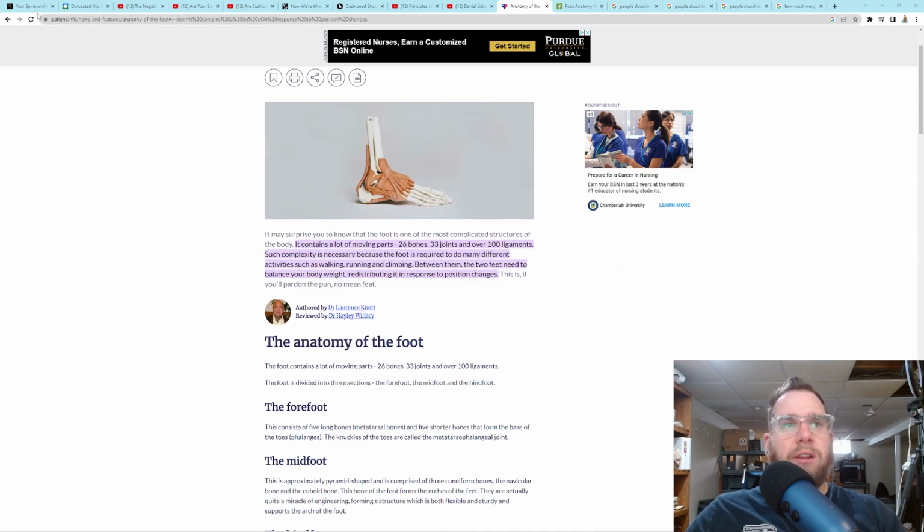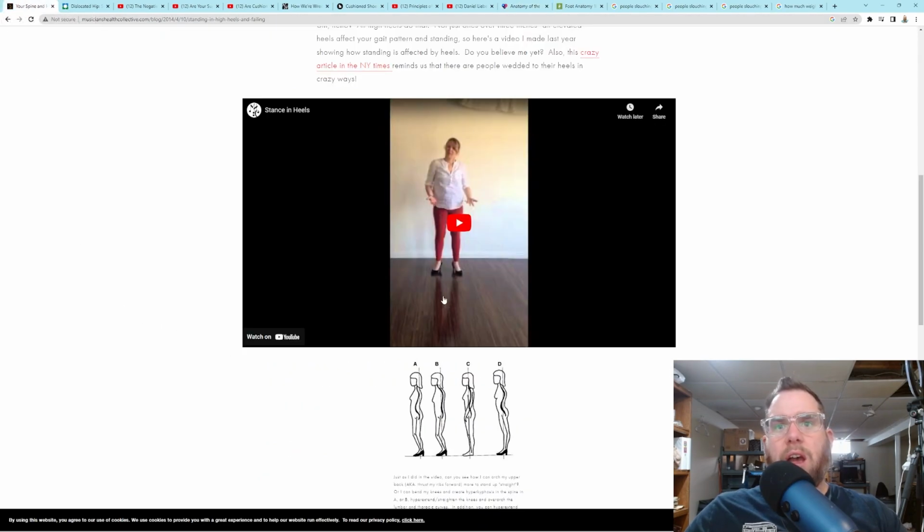So I'm going to get started here. I didn't really watch this video. I'm actually only really here for this diagram. So you can see, another thing is when you're in shoes, the heel here is exaggerated, right? And it exaggerates your knee, and it pushes your knee forward, and it pushes your hips forward, and it pushes your back backwards.